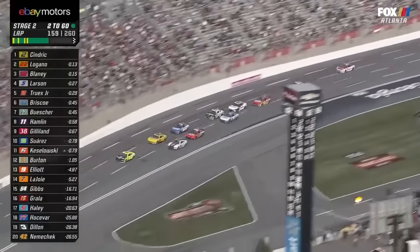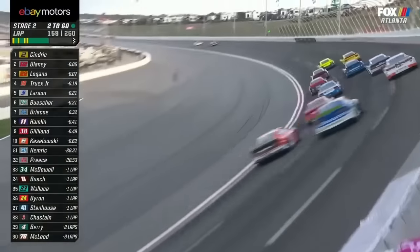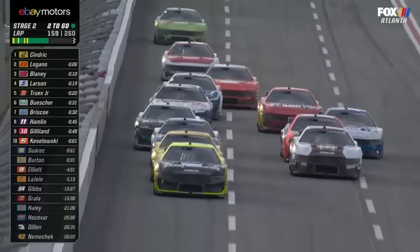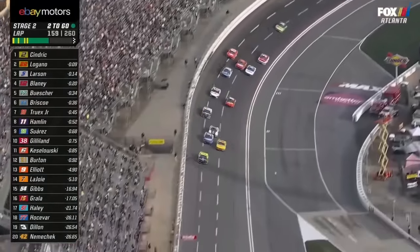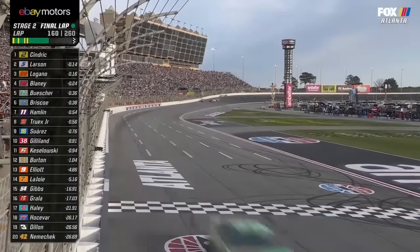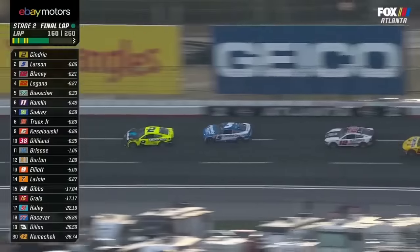Do I lift and go to the next corner or can I clear it? Pit road is closed; the points-paying window opens in two laps. And look at it really ratchet up. Then you see Austin Cindric change lanes — there he goes from the bottom to the top. Big block — Joey Logano got pushed below the yellow line. Briscoe and Truex got together there. If you get pushed below the yellow line, the driver that does that may incur a penalty — it's optional, NASCAR can review it. If you drive below the double line to improve your position, you will get a penalty.